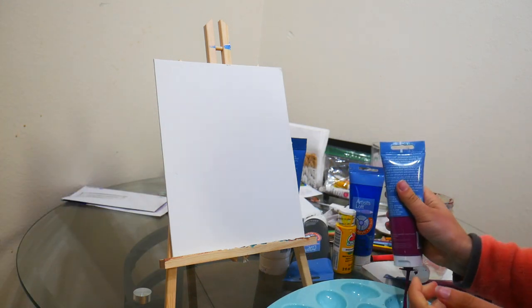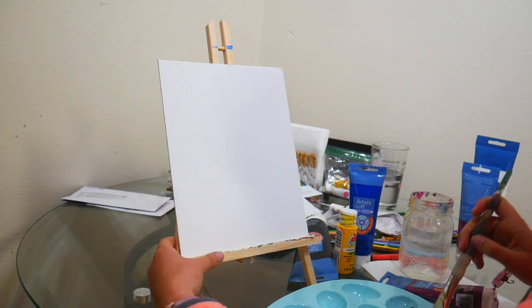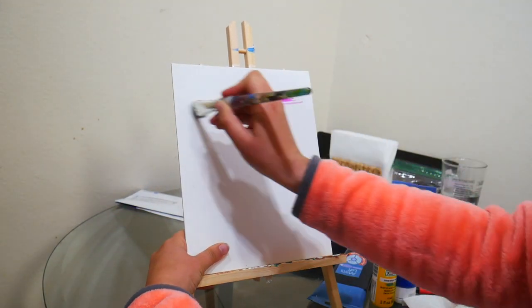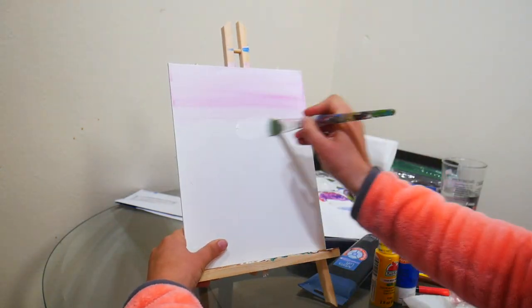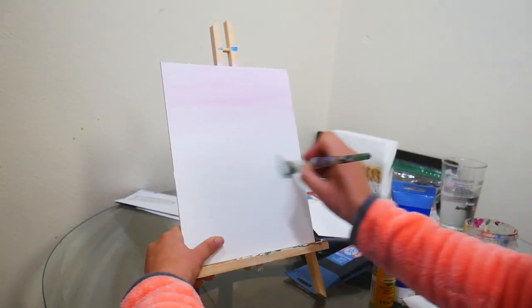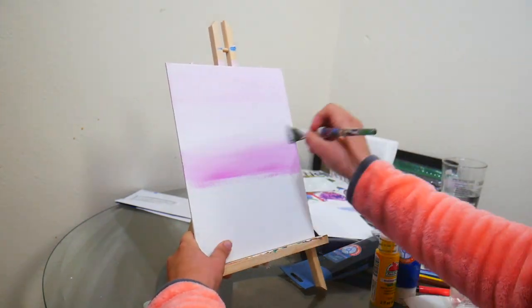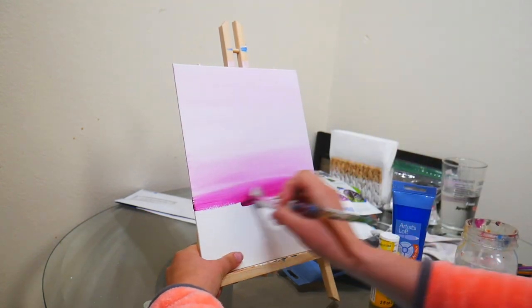After much contemplation and struggling to find inspiration, I ended up going with a painting for this piece, and honestly, I absolutely love how it turned out. I've been really into these beautiful pastel sky paintings that I've been seeing a lot on Instagram, and decided to make my own Paris scene, including it. I thought it would be more relaxing to just watch me paint than to try to describe how to paint things like clouds and the Eiffel Tower. So I hope you enjoy this video and find it soothing to just hang out and watch me paint.